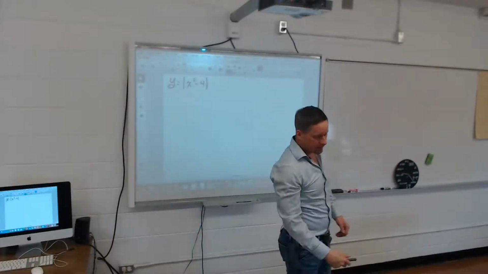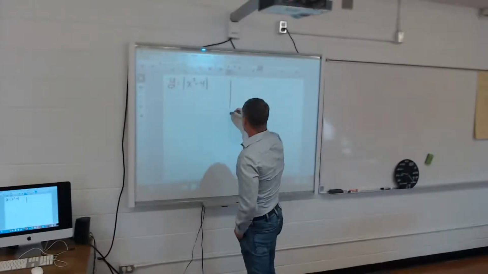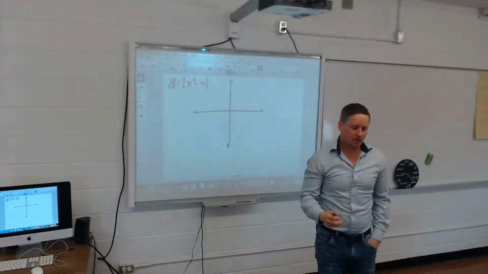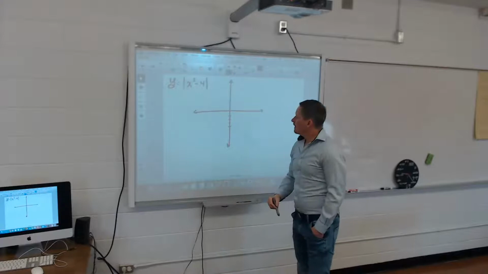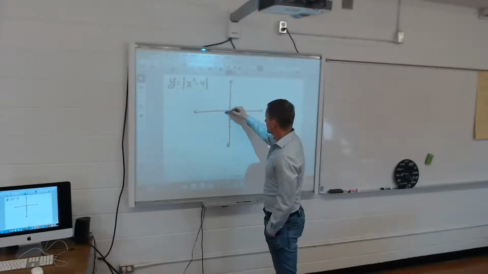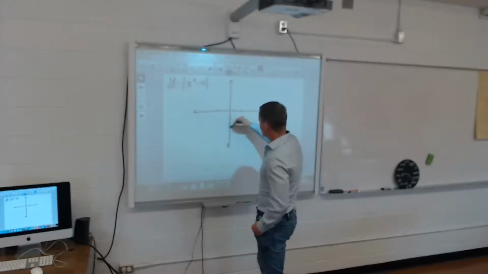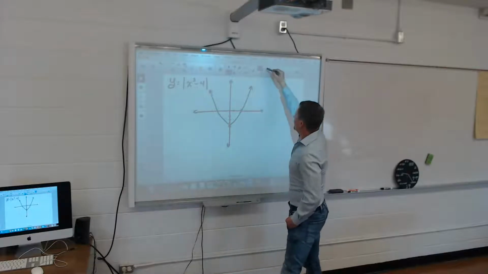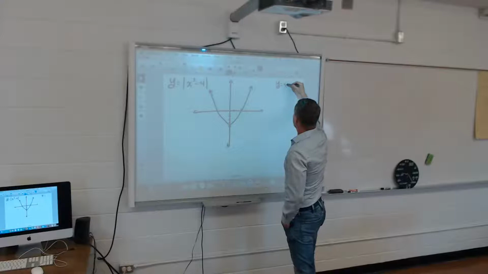My intended goal is to graph y equals the absolute value of x squared subtract 4. So to begin with, x squared subtract 4 has a vertex at (0, -4). It has x-intercept values of plus and minus 2. So I've got 3 coordinates, which is all I need to graph a parabola. So I'm going to graph it. All right, so there's my parabola. This is the graph of y equals x squared subtract 4.